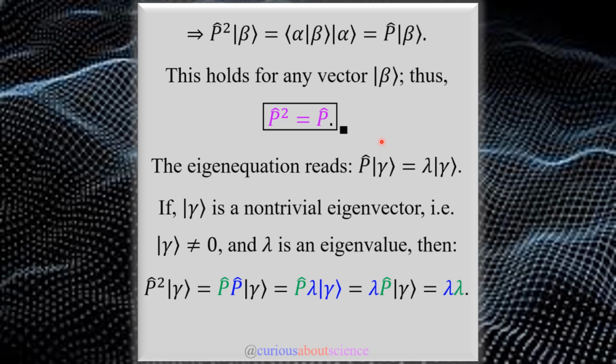The history can be read up on. It's pretty cool though, very useful. And of course, we could have the trivial case of the eigenvector being 0, but that's not of interest. We're looking for the non-trivial vector, so we don't want gamma equals 0. And if that's the case, what we can tell you is that lambda is an eigenvalue since we know that this doesn't equal 0. And so applying this operator twice, again, using the same color code, we have the blue act on gamma here yields the right-hand side of the equation. So that's why we have a blue lambda and blue gamma, although this doesn't really matter.